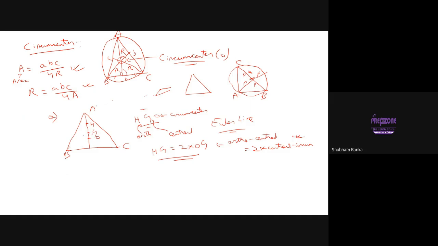If I give you OH, then you can figure out this distance will be 2/3 of this. So basically, if we write it down, HG will be 2/3 of OH, and OG will be 1/3 of OH, essentially. That is the 2:1 rule. So if you know any of the distances, the other distances can be figured out. Let's say if you know OG and you need OH, it will be just 3 times of this. You need to know just one distance and everything else will be figured out here.